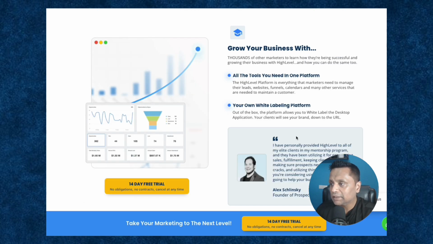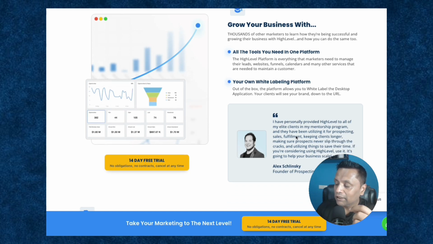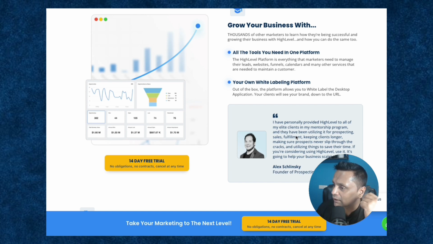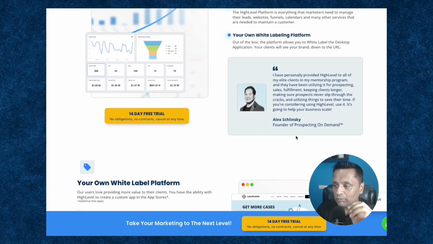Now you may be asking why learning GoHighLevel is a smart move. Whether you're a freelancer looking to offer client services, an agency trying to manage client chaos, a coach or course creator trying to automate your business, or just someone who wants to build a reliable online income stream, GoHighLevel is where the market is currently moving.